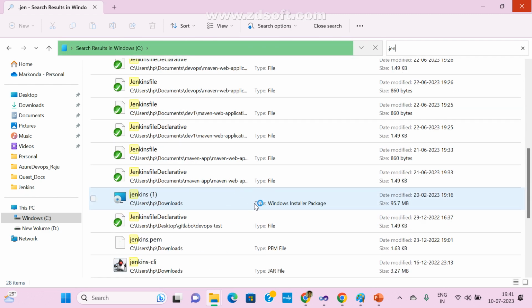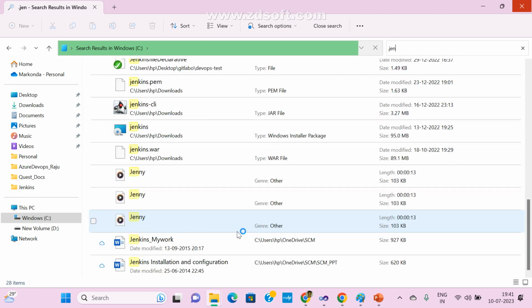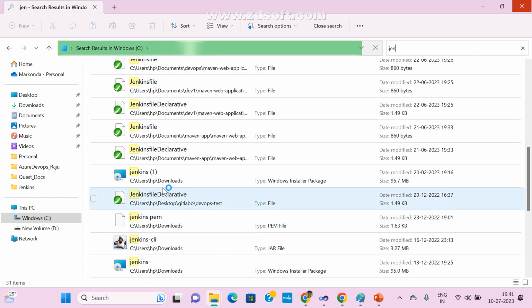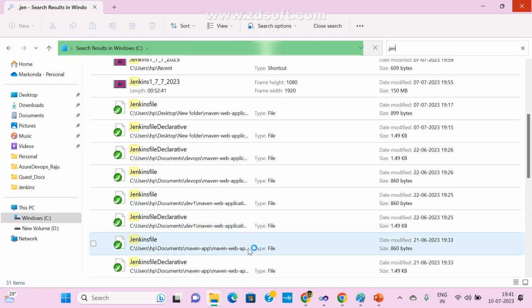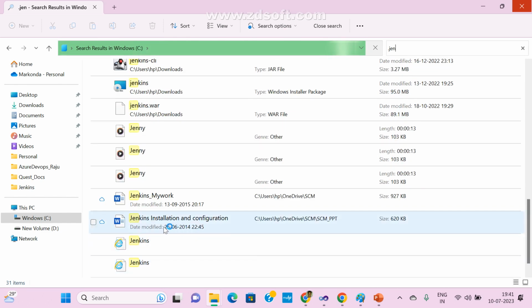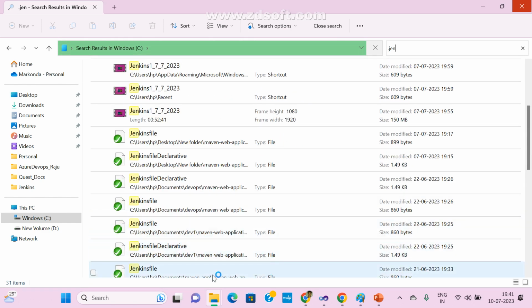This is not it. Users desktop GitLab, not that one. C colon users. Users SP document div.